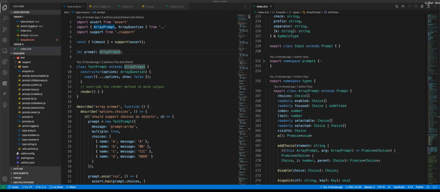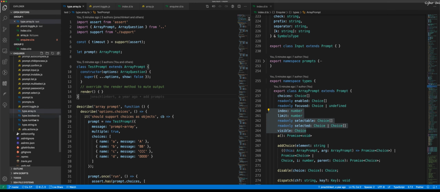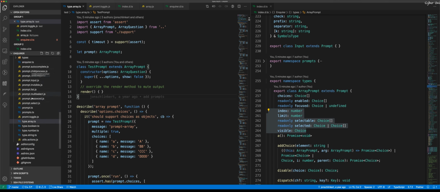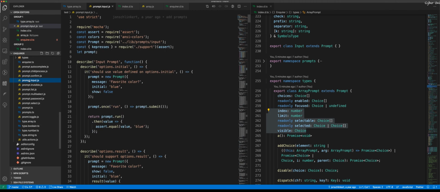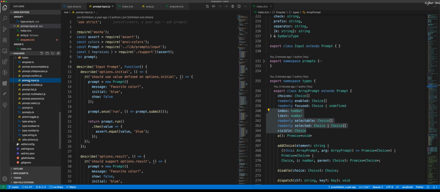So here's where we are. As you can see, I added a few more things to the array prompt, so now that's completed. Now let's work on the next one. The remaining are all the specific prompts, and then there are some util actions. This I will probably leave to the end. So let's work on the prompts. Let's pick probably a base one to begin with. So with an input or a list, let's do the input first.